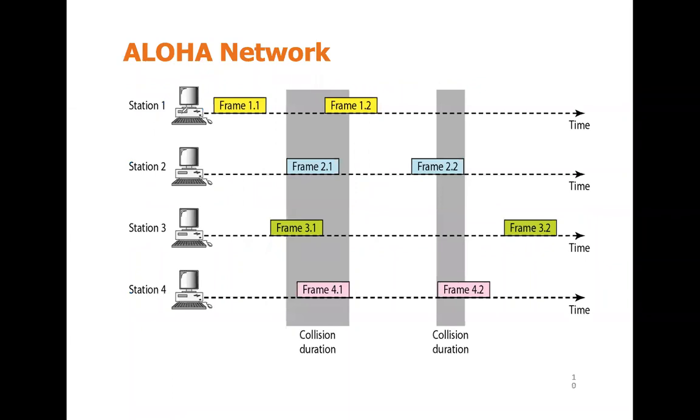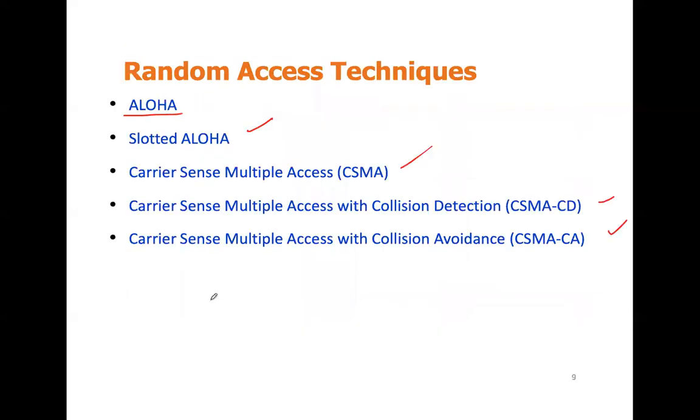So, what is Aloha? In the case of Aloha, a particular node accesses the channel in a random manner. That is, whenever a particular station has a frame to be transmitted, it immediately transmits the frame over the channel. So if we have four stations, whenever they have a data frame, they transmit the frame through the channel. This is not an appropriate technique because there is a very high probability that collision may occur in this case.